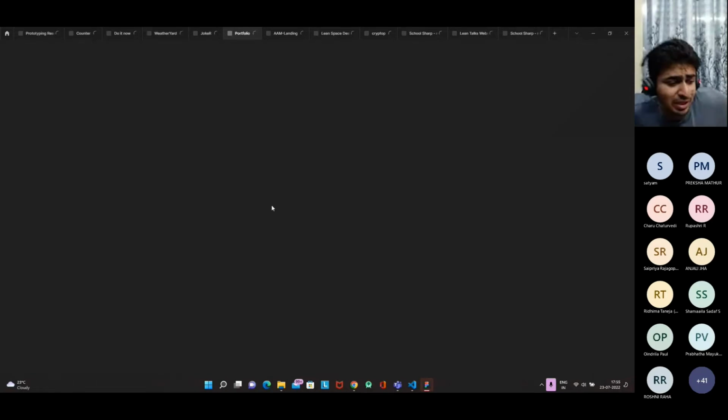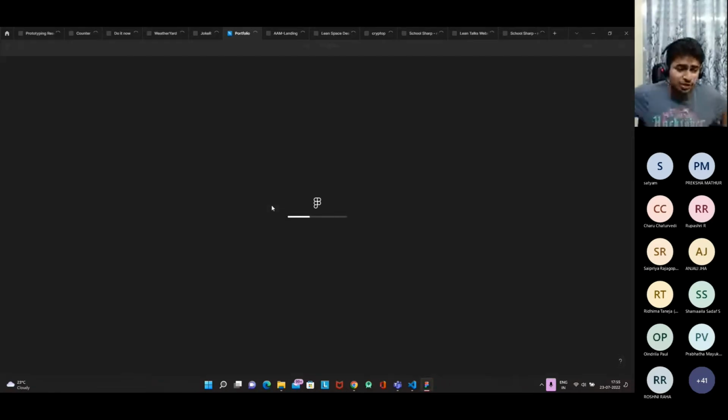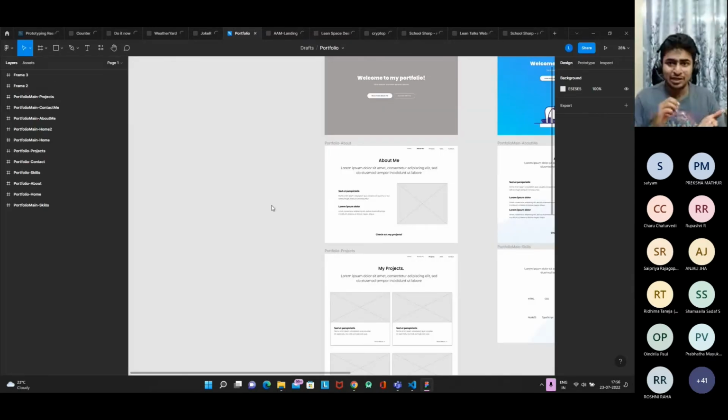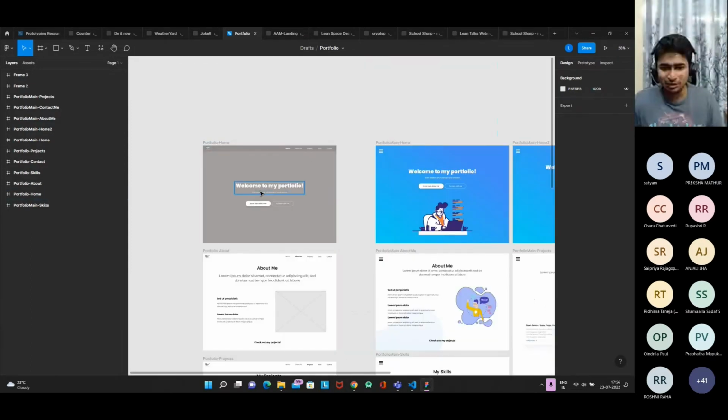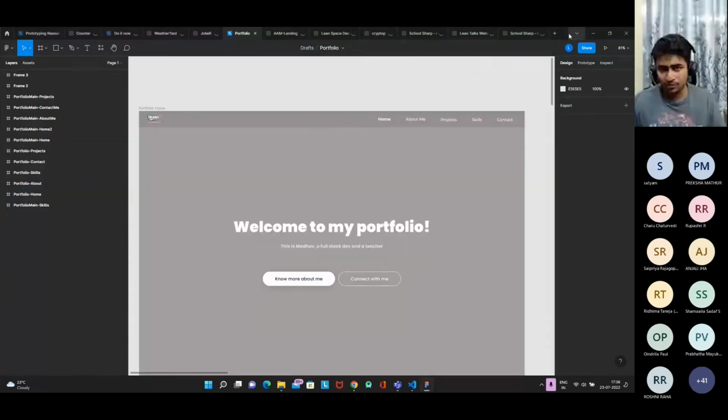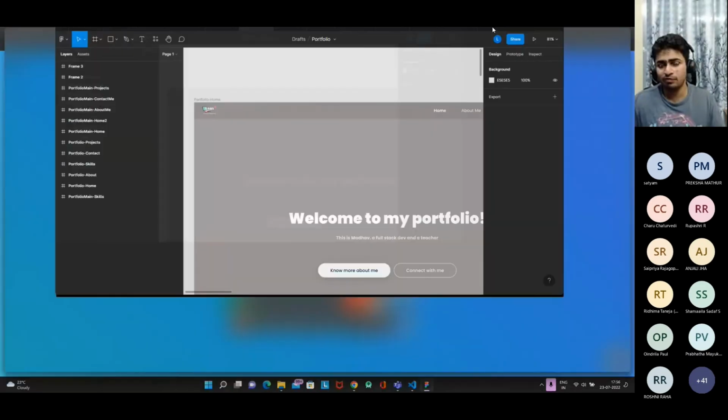Whenever I have to build any project, any kind of software, at least in front end, the first thing is I take a pen and paper and create a rough layout on pen and paper. And then I move to Figma. This can be done on Photoshop as well, and that's why I have mentioned Photoshop, because a lot of people prefer using Photoshop.